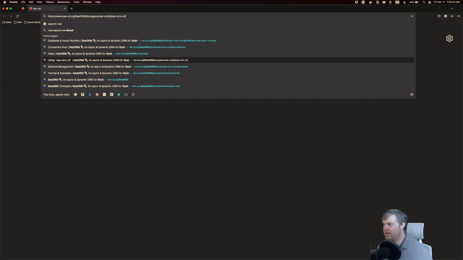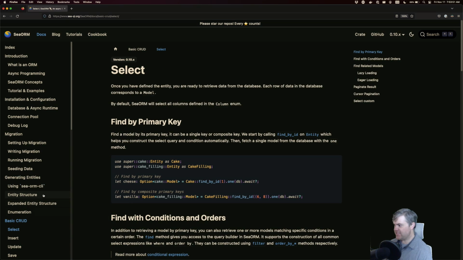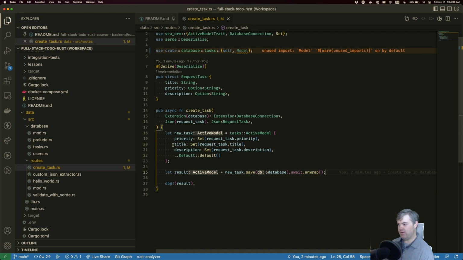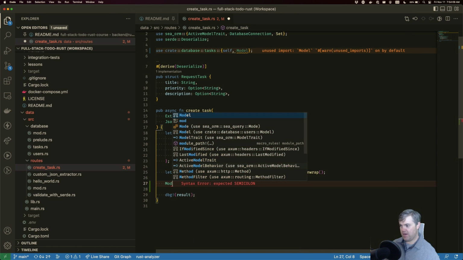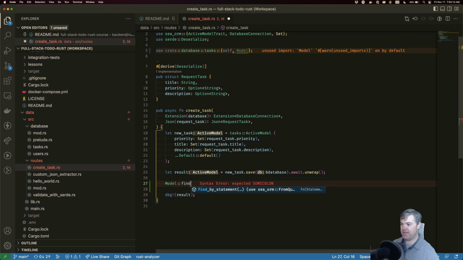SeaORM Rust. So there's using SeaORM. Okay, basic CRUD select. So there's our entity as that thing. Okay, find. Oh right, it was find by. So that's what it was. So it'd be this model find by.